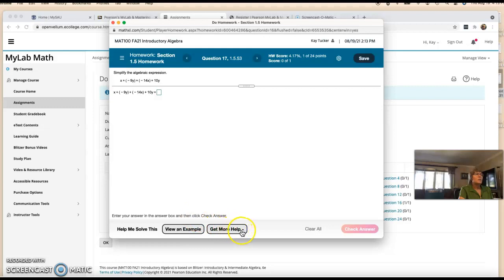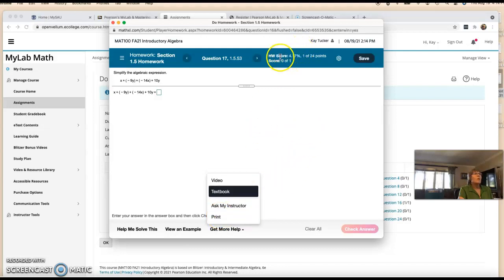Also over here under Get More Help, there's a video example of something similar. It takes you to the textbook, exactly where this comes from, this section. Ask my instructor emails me this problem with your question, so I can see the exact problem you're working on, because sometimes it's really hard to ask a question in email because of superscripts and things like that with math problems that are really hard to type. You can also print the problem. So those are all some different things that will help you.